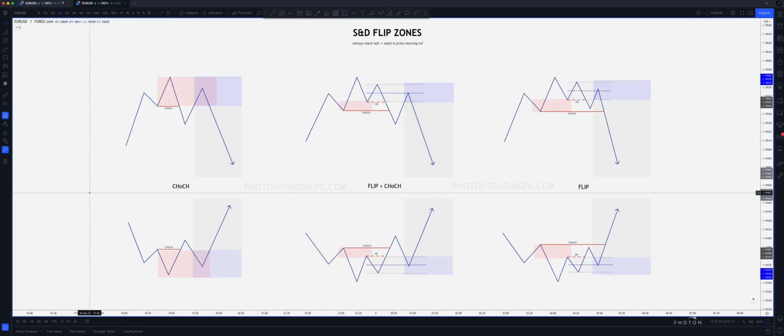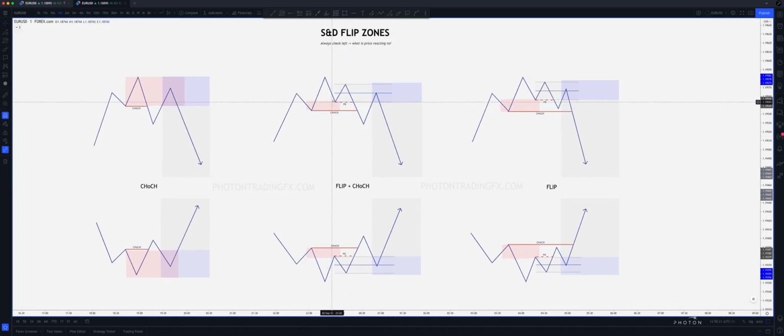Before, we've only been looking at what causes the break of structure, but now we're looking at where supply ends up taking out demand and where demand ends up taking out supply. Just to make that clear, before we've purely been looking at what leads to breaks of market structure, but now we're looking at what leads to taking out demand. Where is the supply that took out demand, and where is the demand that took out supply? Okay, so let's look at this first case.